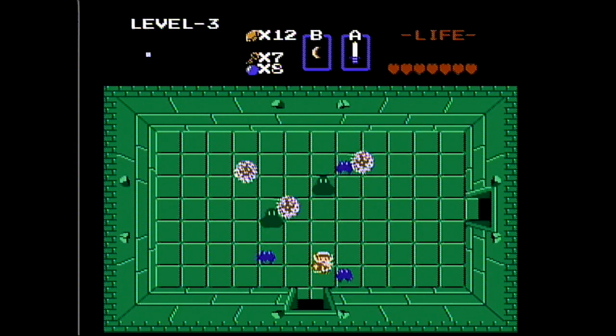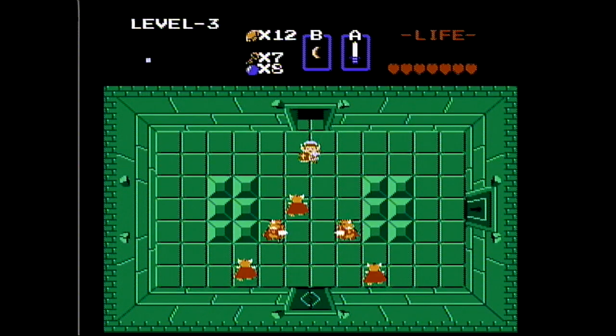Just picking up this key and trying to exit the room downward. And this is a room where all the dark nuts need to die. You can't damage them directly facing them because of their shield. And it's tough because they can just turn whenever. Their behavior is really quite unpredictable.